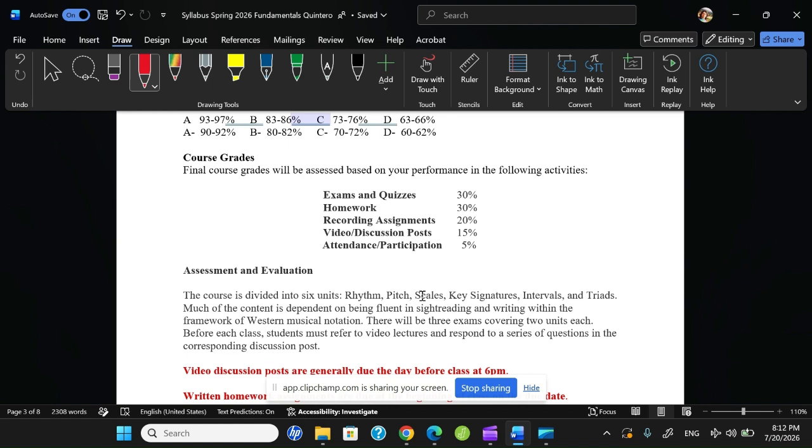The recording assignments are tricky because I don't get very far with this. I really wanted to incorporate more recording assignments towards the end of the course. But I've changed them throughout the semester. Sometimes I do 4, 5, 6 recording assignments. One semester we did 10 different activities. It sort of went with the flow. I believe I changed it at the end of the semester. Oh yeah, this is updated.